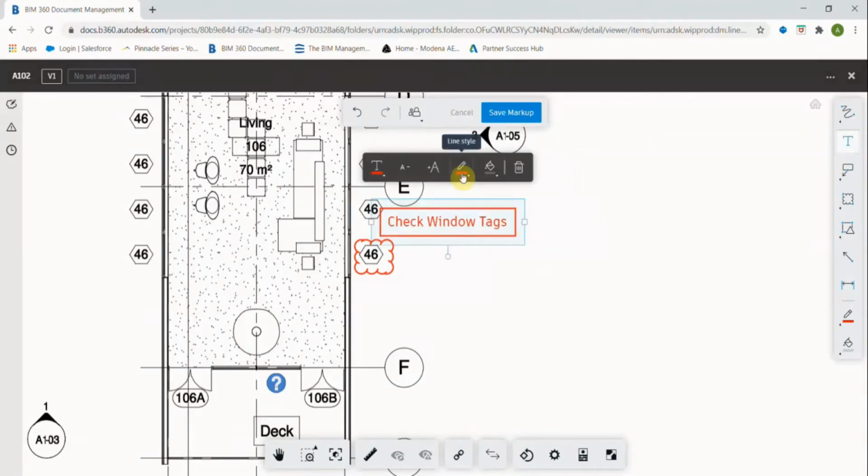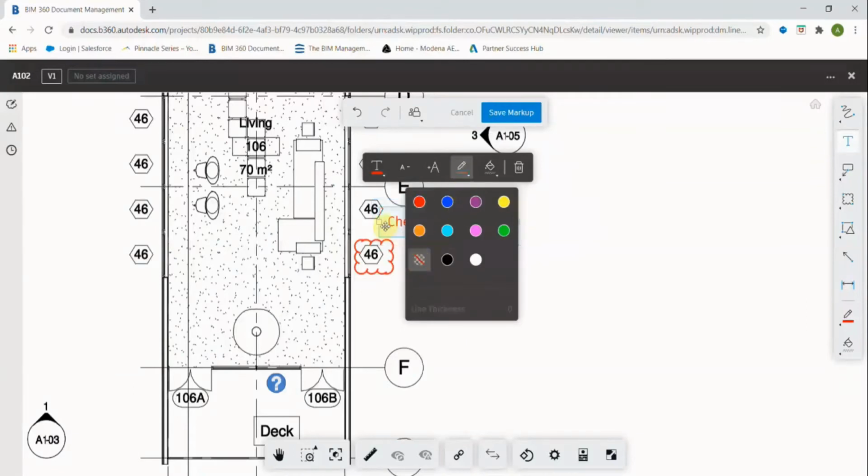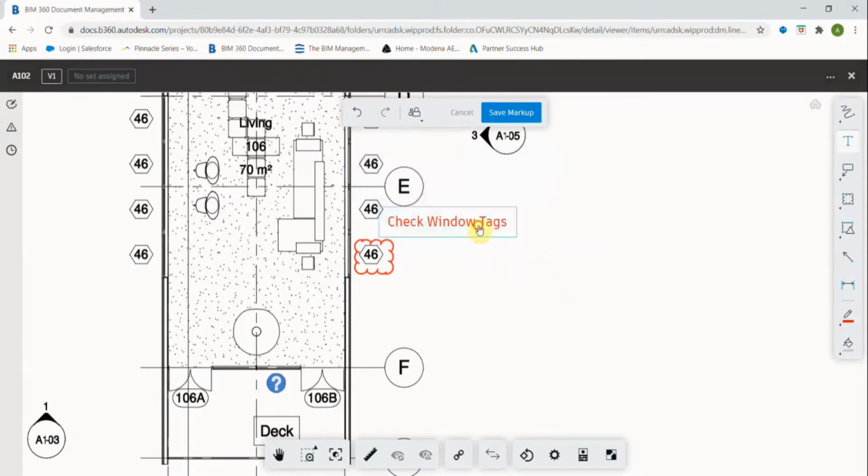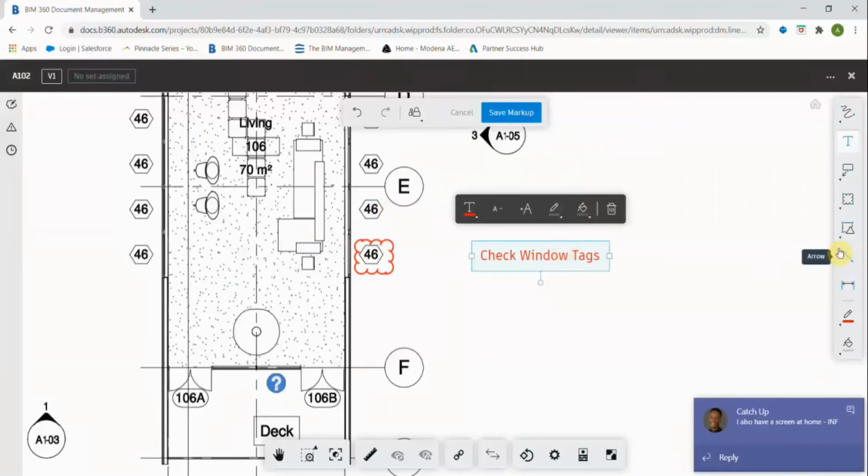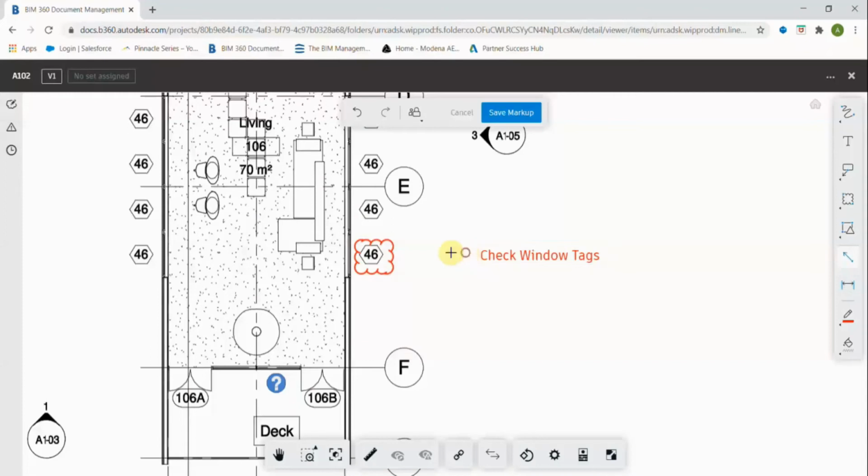Let's make that a little smaller. Notice that we can change the line style so that we don't have a border. We can simply move our text anywhere on the document if need be. I'm going to simply add an arrow from my text to the cloud.